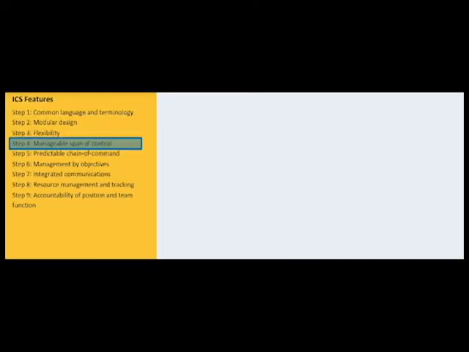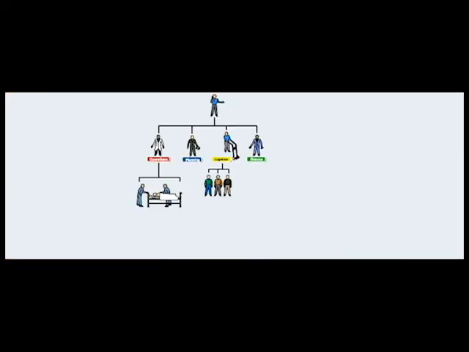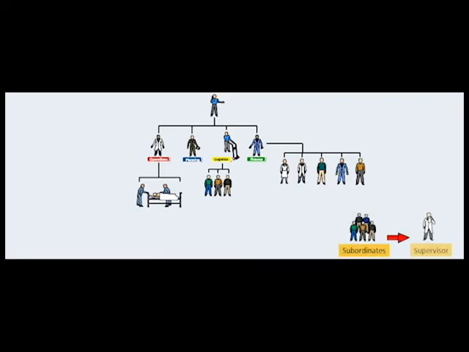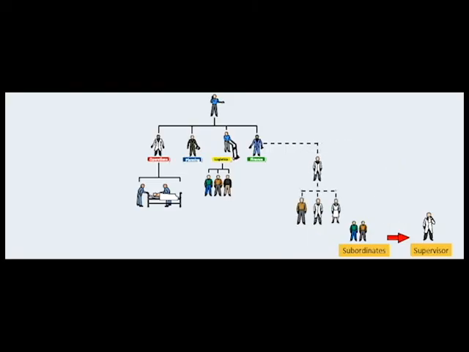ICS requires an effective and manageable span of control. This means that one supervisor can effectively manage 3 to 7 subordinates, depending on the complexity of their missions. In incident management, you should strive to keep a ratio of 5 or fewer subordinates to each supervisor. If this ratio goes above 5 to 1, consider expanding the organizational hierarchy of your response by adding a new supervisory position. If your ratio falls below 3 to 1, you should consider consolidating your organization to maximize efficiency.